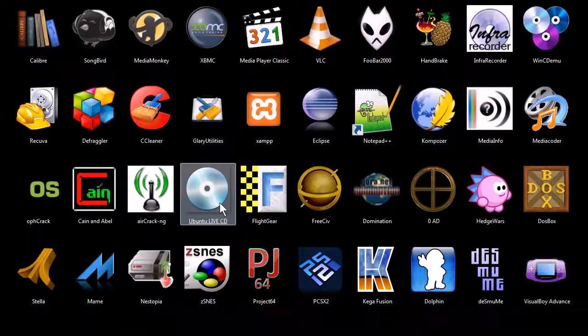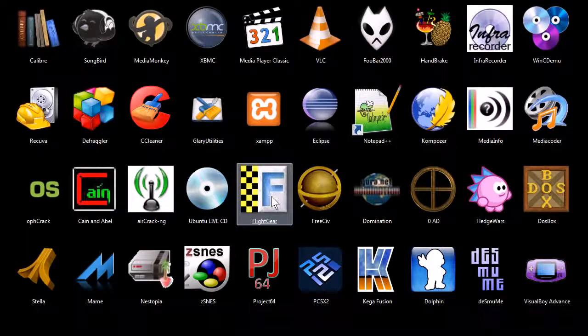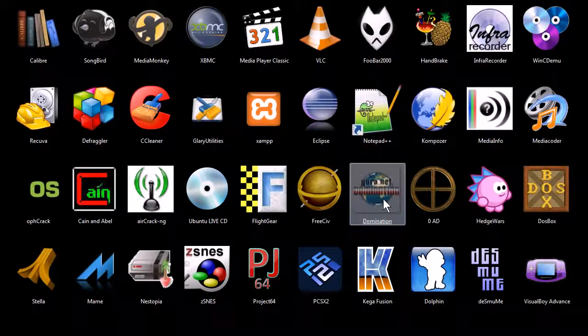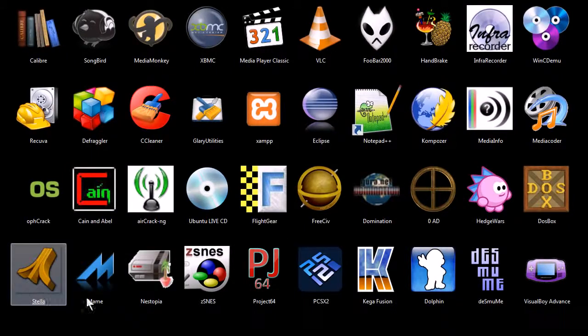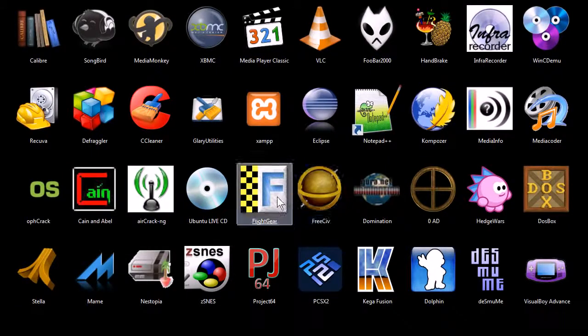The Ubuntu Live CD is just a Linux CD. You can use it to install the Linux operating system. You can also use it to get onto a computer to recover or retrieve information from it if you don't have the password for that computer. It's this live CD version. It can also run off of a jump drive. FlightGear is a program, a game actually, similar to Microsoft Flight Simulator. All the rest of these programs I'm going to be going over are games or game related, so if you're not interested in games you can stop the video now, but the rest of these are going to be games.